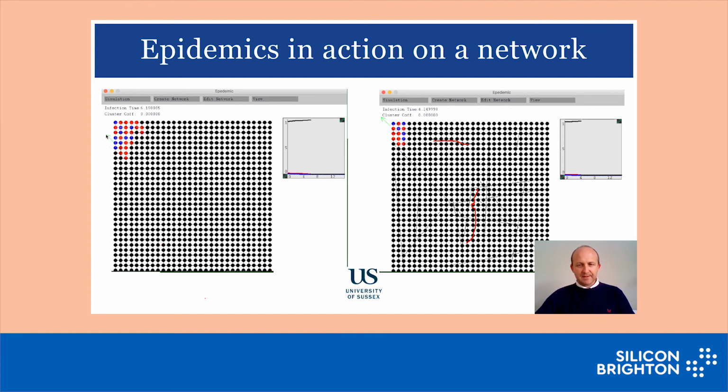And the most important thing to note is that when we have these shortcuts in the network, the infection is seeded elsewhere. For example, here we have a new pocket of infection. We have a new pocket of infection here, and then basically this leads to a much faster epidemic. You can see the red curve rising here compared to this red curve. Having a few extra shortcuts in the network makes a very big difference to how the epidemic spreads in the two situations.